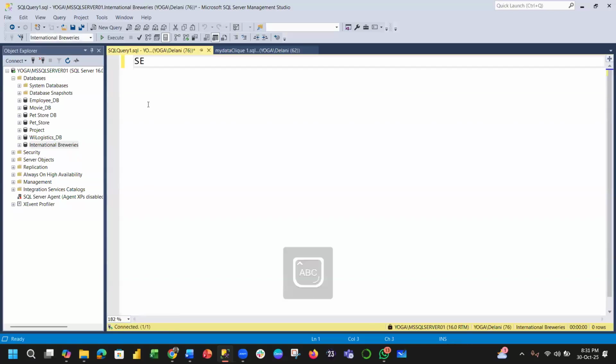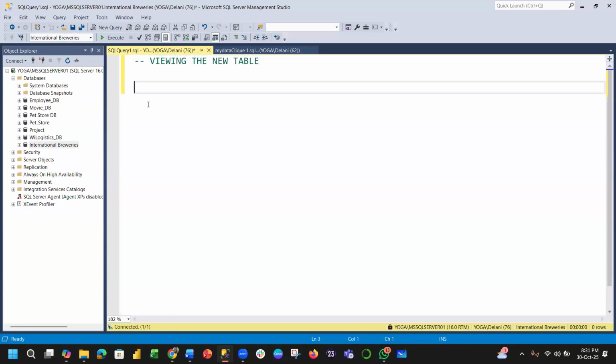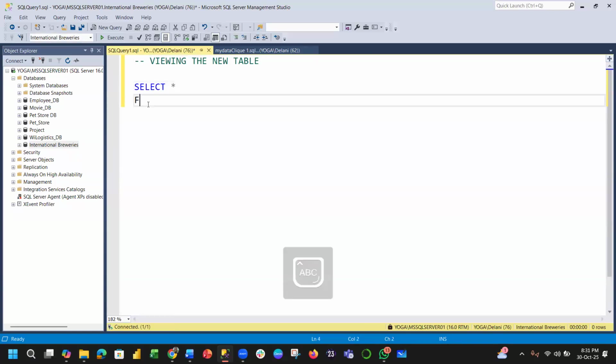Then I'll say select. This will be us viewing the new table. So say select, then from. The moment you press from, don't forget that we've referenced the database. Can you see that the international bureaus is highlighted?